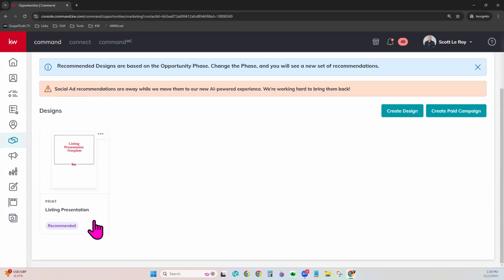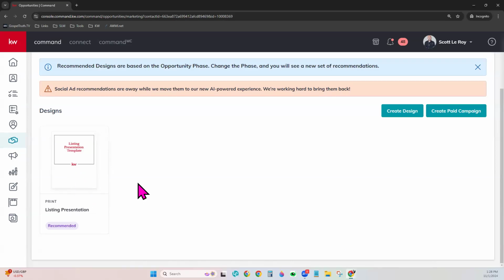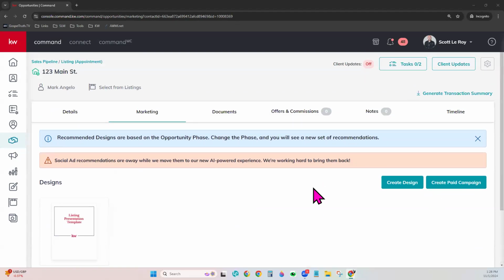This is designs that you can create for this particular opportunity. The beauty of it having it right here in your opportunity is you can go ahead and click on this and it will automatically pull information for you. You don't have to hunt for your listing photos, your listing email, or listing address, that kind of stuff. It's pretty neat. It helps a lot having it right here within your opportunities. So if you're looking to deep dive into some marketing, you can definitely check out that other class.